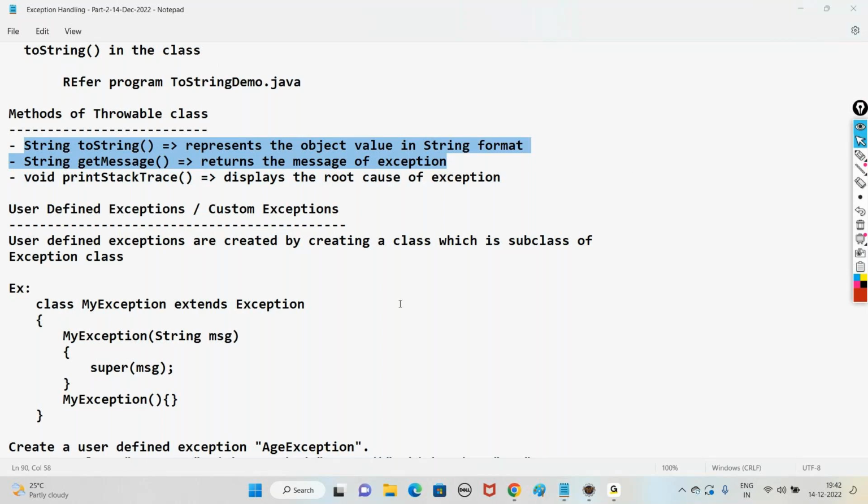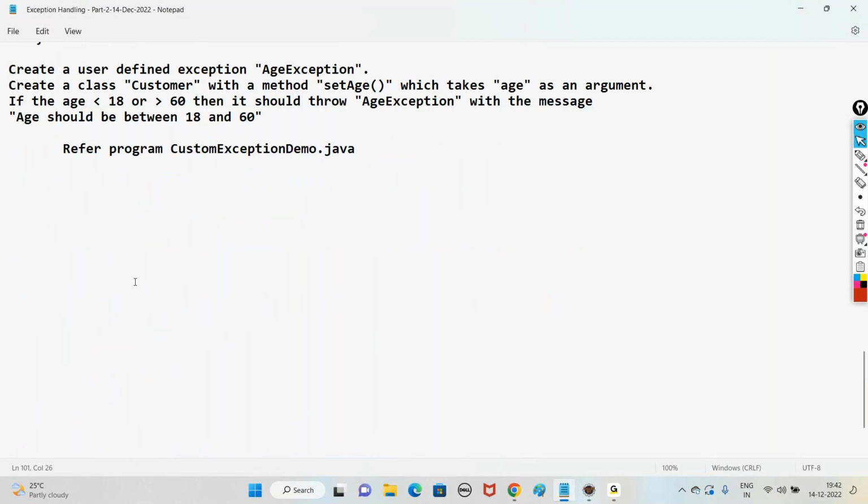Right, please recap today's class, it is very important. Let me go with the assignment. Create a user defined exception, WithdrawException.